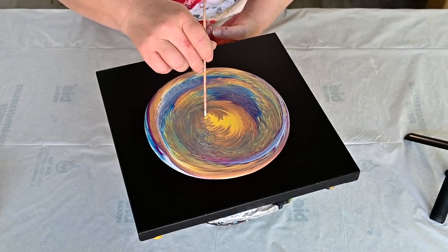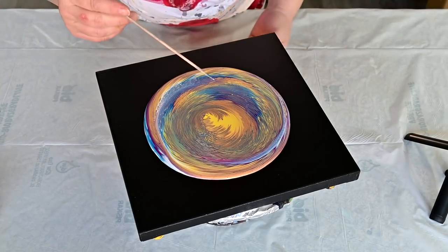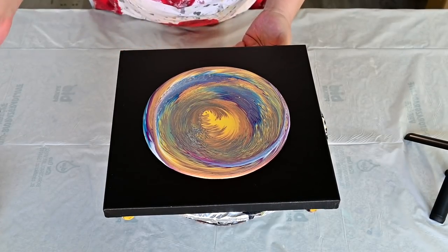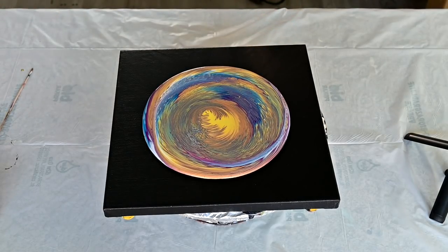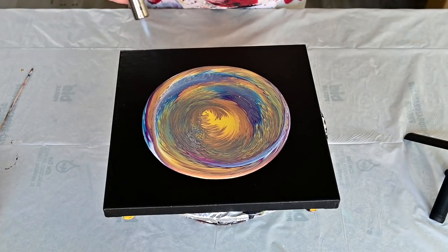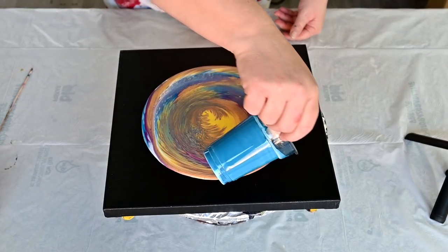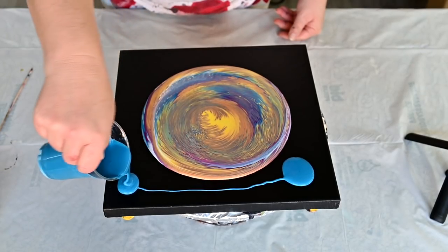Just do this. Just to fix the center. Torch, and I will pour a little of this greenish blue just on the corners.